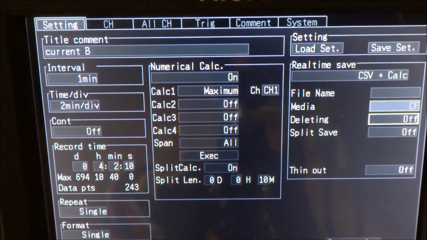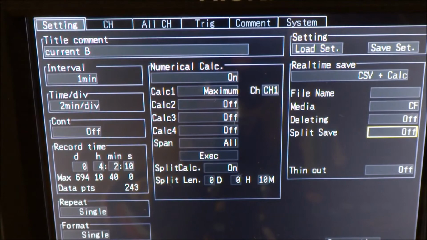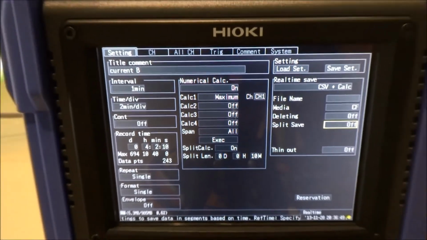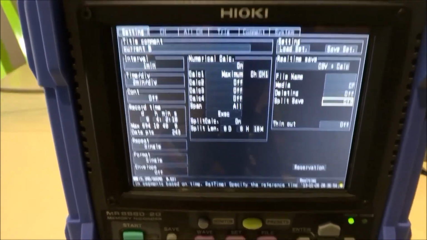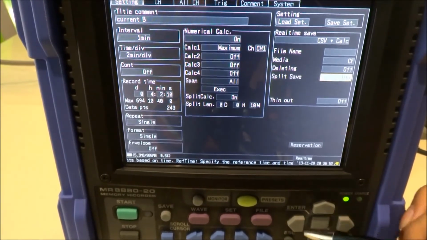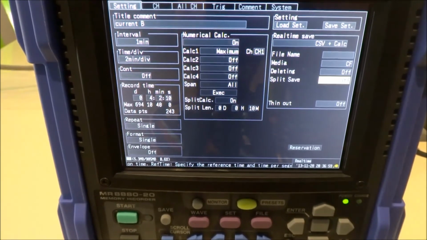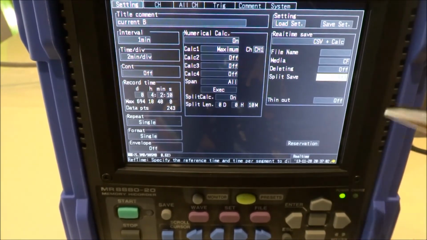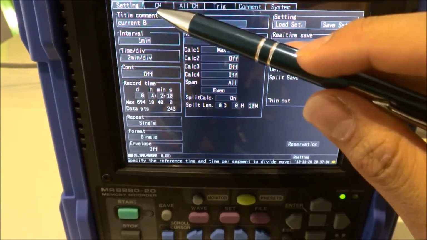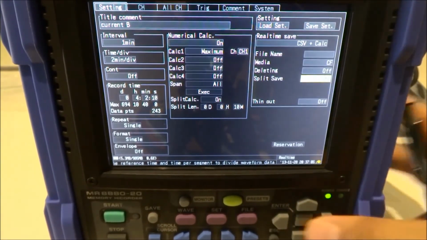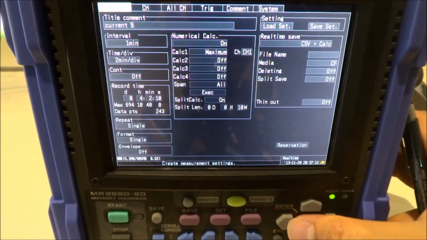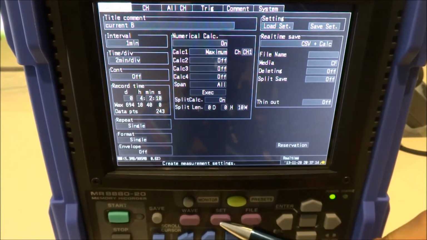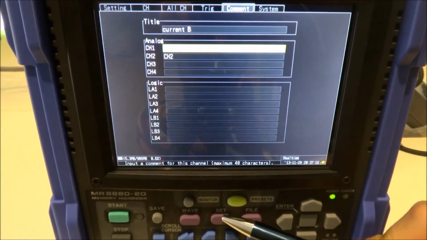Don't worry about the rest of these. Don't need to touch those. Keep it on off. And you can use these navigation buttons to move the cursor and move it to these tabs. For example, if I go up, it's in the tab, you can change these tabs. Or I can use this shortcut. It says set and switch between tabs.